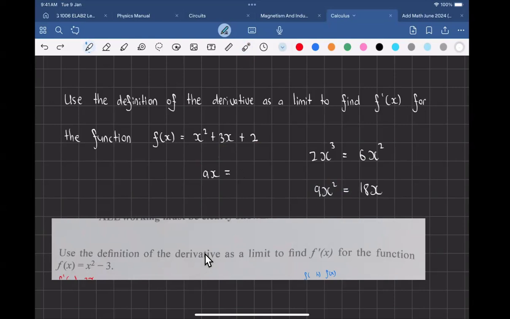Anytime you differentiate something in the form ax, your answer is just a. So if I differentiate 3x, that's equal to 3. If I differentiate 9x, what would that be equal to? 9. And lastly, if you differentiate a number, it's just 0. So if you differentiate 2, that's just 0. So that's the basic concept there.